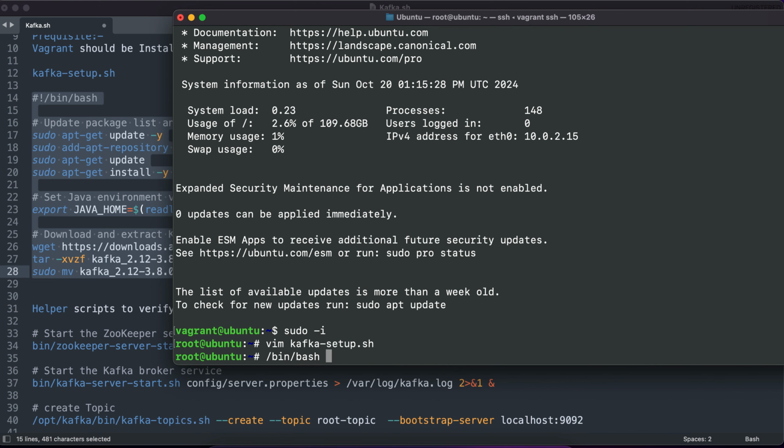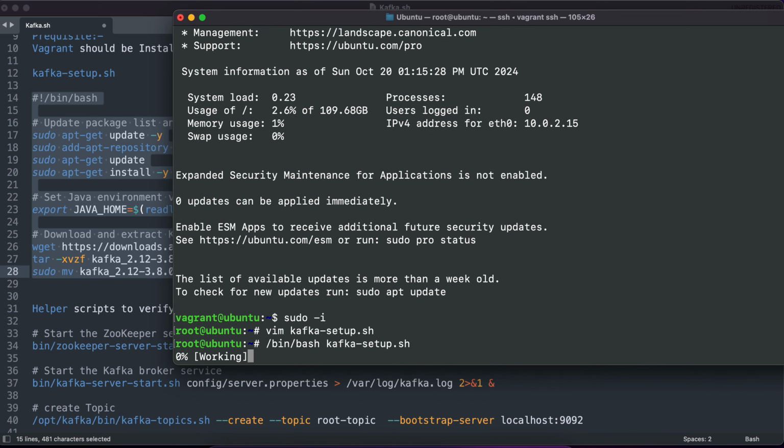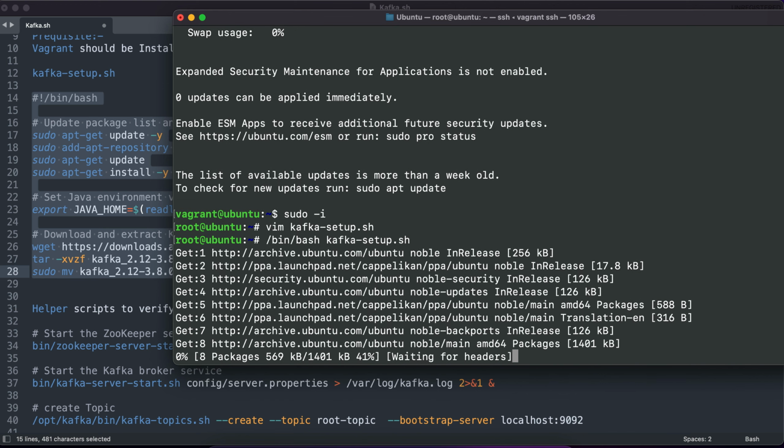It will not take much time, but still it will consume some of our time.